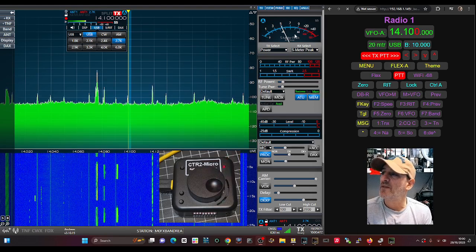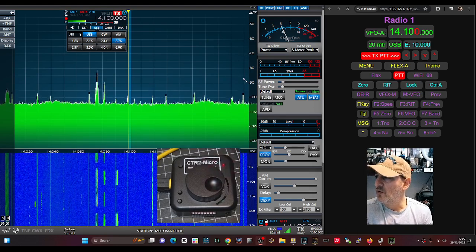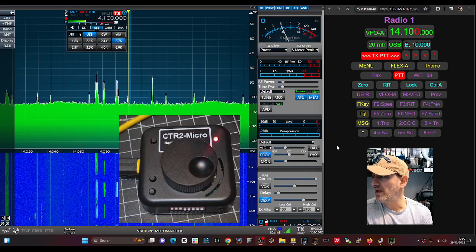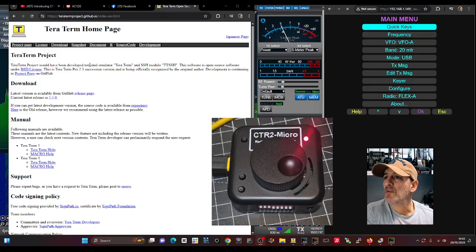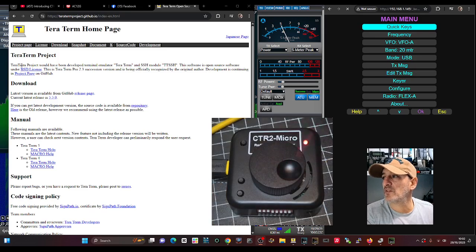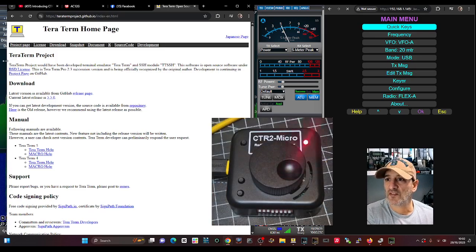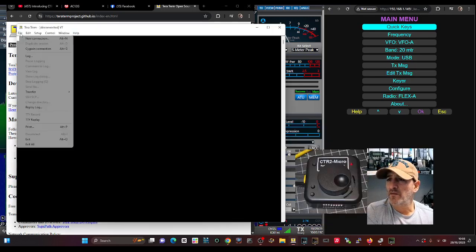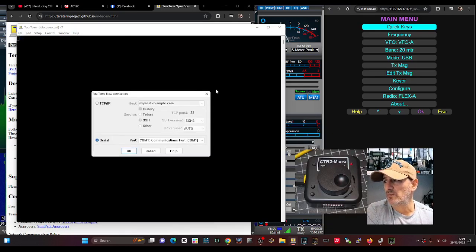The main thing you want to know is how are you going to connect your micro to the PC, just like I have. So there's a terminal emulator called CTR2. You can use PuTTY as well. We're going to use CTR2. So download this, and you get this tiny little square yellow window with a T in it. When you open that, you get this. So go File, then New Connection.